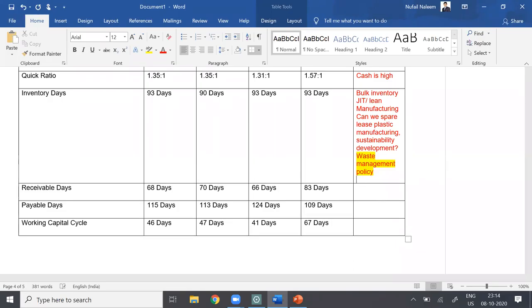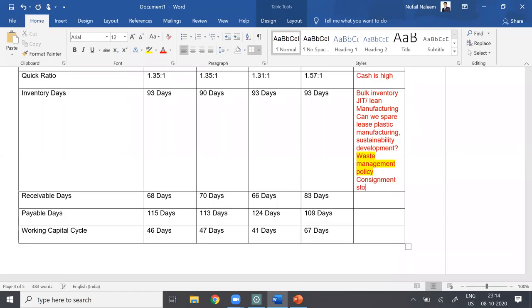Then we have something called consignment stocks. Asta, have you heard of consignment stocks? Yes, sir. What is consignment stock? Basically, we have middlemen involved, and they can become stockists. Basically, that is drop shipping. Lily, what do you think about consignment stocks? Our stock with other people, no? Correct. But we have not transferred the ownership yet.